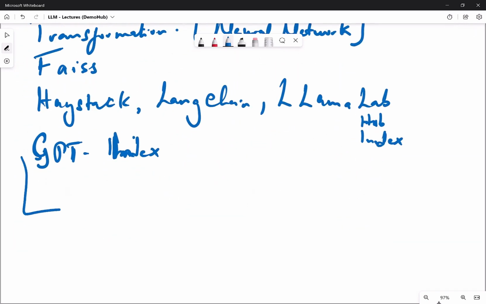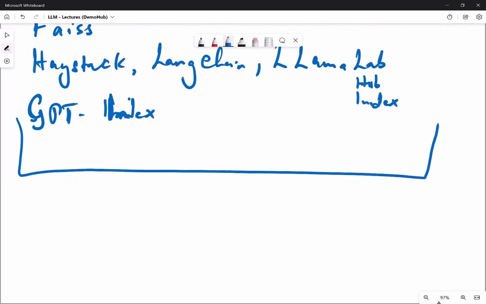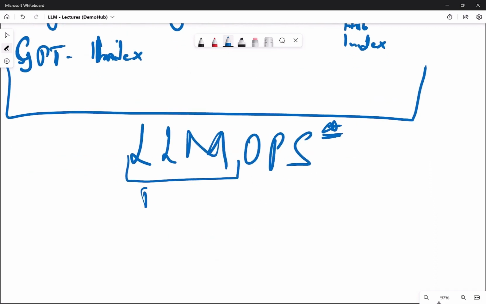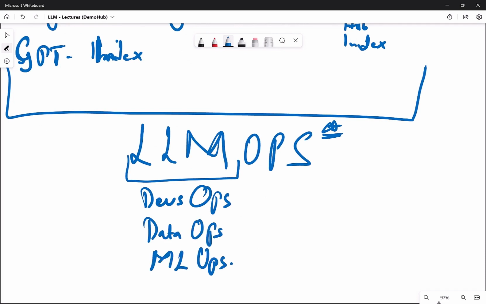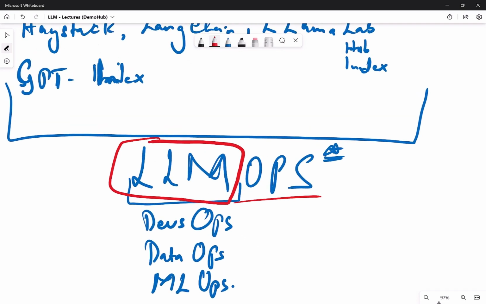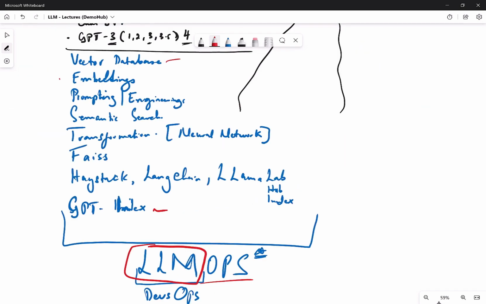This is all leading to a space that the industry hasn't really crystallized yet, but there are tons of conversations around it. This space is LLMOps. It borrows from the software engineering space, DevOps. There was DataOps, MLOps, and now the industry is crystallizing this concept of LLMOps. How do you not just leverage large language models like ChatGPT, but how do you integrate and build that into an organization? What does that architecture look like? A lot of questions that people are asking.